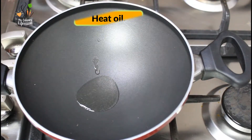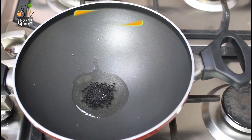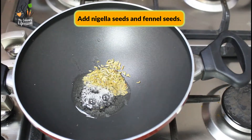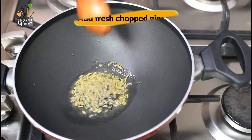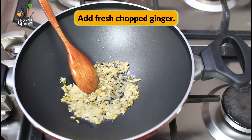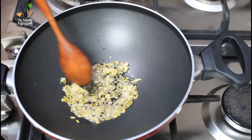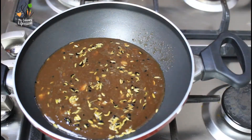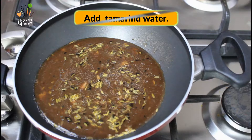If the tamarind stock is fresh, the color will be lighter, but if it's kept for a longer time the color is going to be a bit darker. Heat oil in a pan and add nigella seeds and fennel seeds, let them splutter, and then add the chopped ginger. Chopped ginger gives a very good taste — it enhances the flavor of the tamarind chutney and cuts through the darkness of the tamarind. It makes a lot of difference. However, if you don't want to add fresh ginger, you could add dry ginger powder, though I would highly recommend that you add fresh ginger. Once that is done, add the strained tamarind water and let it come to a boil.